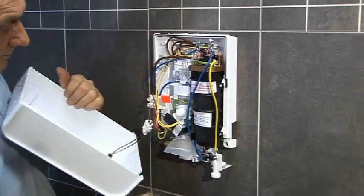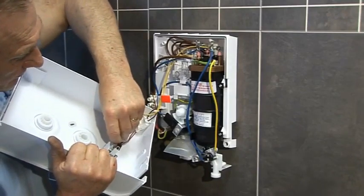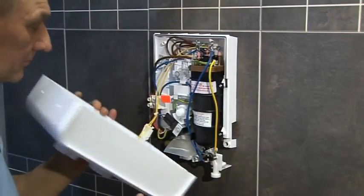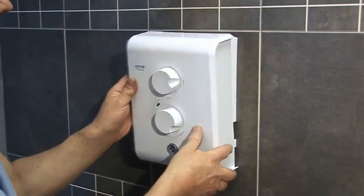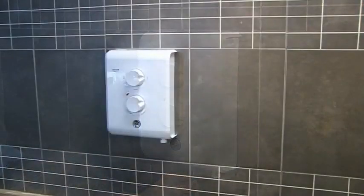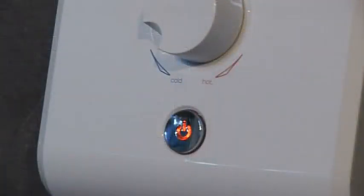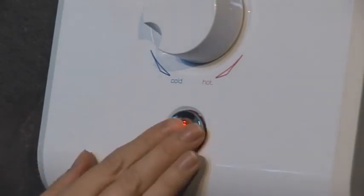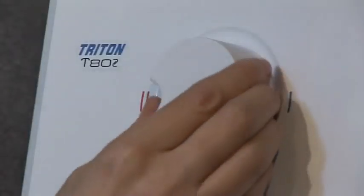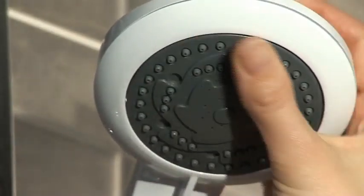Connect the start-stop switch in the cover and fit the power-on neon in place. Finally, fit the front cover and secure with fixing screws. To complete the installation, fit the riser kit. The user features of the T80Z include a power indication light built into the start-stop switch to indicate when the electricity supply is switched on, a start-stop push button to select your favourite shower setting every time, a separate temperature control that can be adjusted to suit the user, and a power selector for full heat, economy heat, and cold settings. And finally, a rub clean shower head with 5 spray patterns.